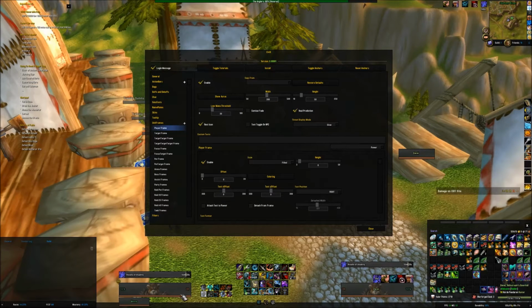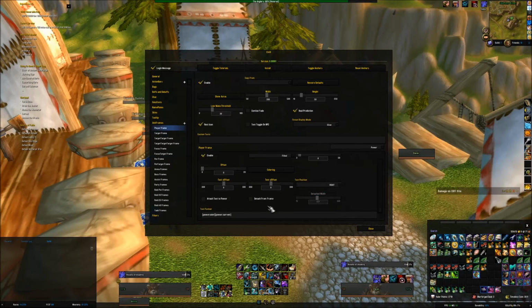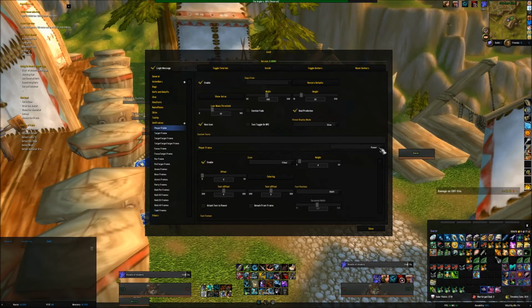You can attach the focus text to the power bar, but I don't like that. And you can detach the focus bar or power bar, or whatever, from the frame as well, which is a nice little feature if you like that sort of thing. There is something else you can do with it. Yeah, this. I see a lot of people using this sort of UI. I know people in my guild use it.